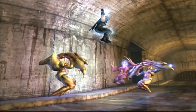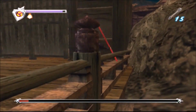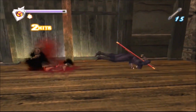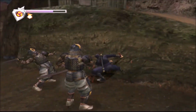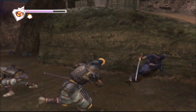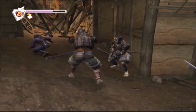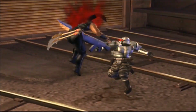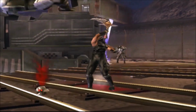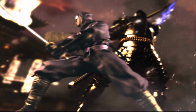This game succeeds at pushing the Xbox console to its limits without significantly sacrificing on performance, as this game somehow manages to pull off everything at a stunning 60 frames per second. The reason I have chosen Ninja Gaiden Black as my best looking original Xbox game is because it best showcases what Microsoft's original vision for the system was all about. Exquisite gaming experiences for the hardcore gaming audience with a presentation that no other home console could touch, while also giving gaming PCs a run for their money.